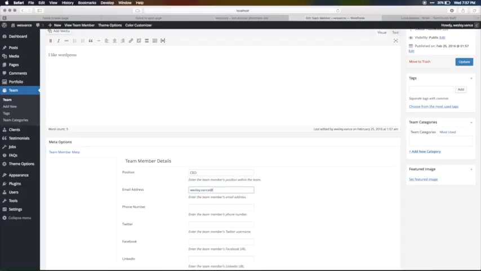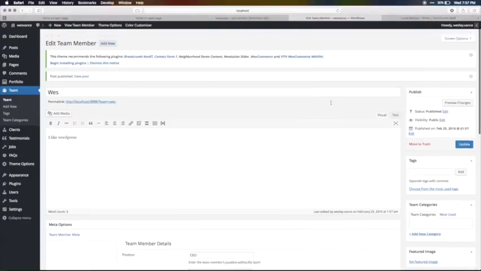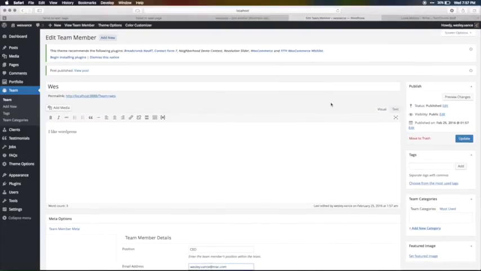Couldn't you do that if you just created a whole new page? Yeah, you could totally. But what's going to happen is WordPress is going to think it's a blog post, so it's going to post it like a blog post essentially. So you could keep linking back to a blog post where a person is, but it's probably better to do it through a team here, because you'll see in a second why that's important.